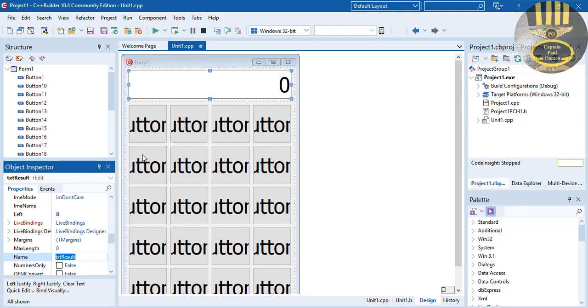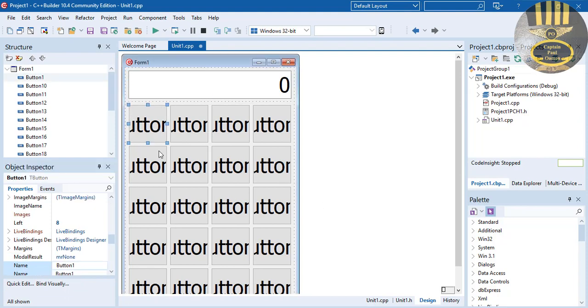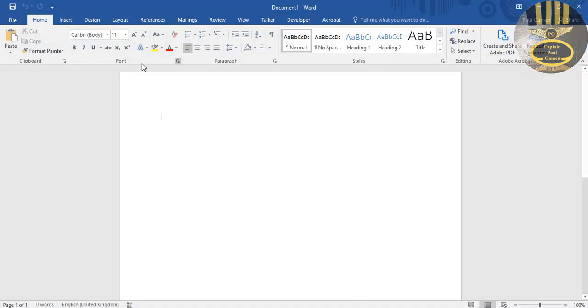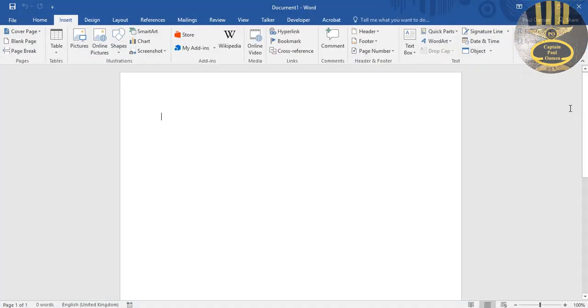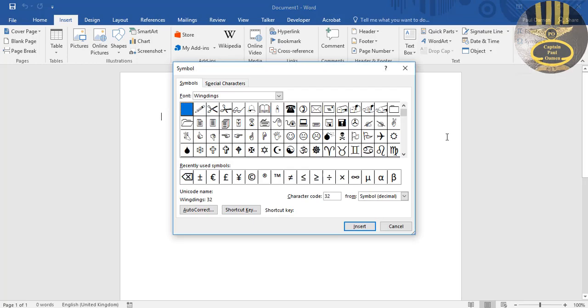There, that's the name. Now for this very button, the first one there, I'm going to go to Word document. Inside here, go to insert, and then select symbol. In the symbol, select more symbols and select Wingdings. That is it right there. That is the sign that I want, the backspace sign. I also want the plus minus sign. That is good.